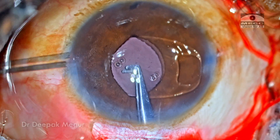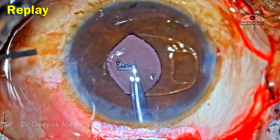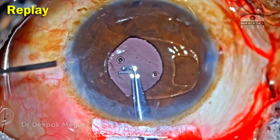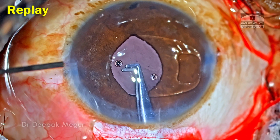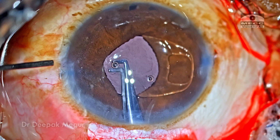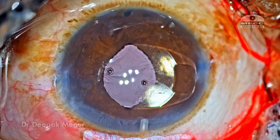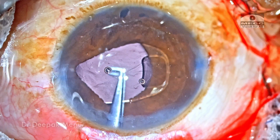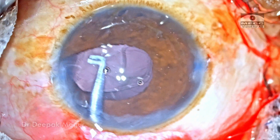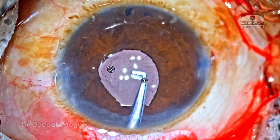And before leaving, just to ensure that the enclavation is foolproof, I just move the iris claw lens away so that I can see that the iris which is tucked in also is moving along with the lens. This ensures that the enclavation is good enough. The forceps is withdrawn, the chamber is again repressurized with OVD, the hands are switched. Now using my left hand to hold the lens, and I'll be using the right hand to enclavate using the same 26G hydrodissection cannula.